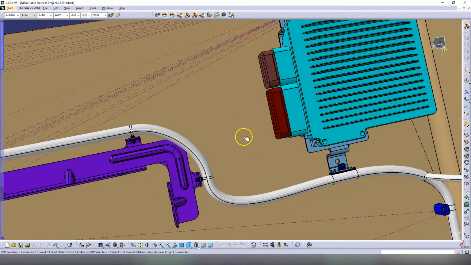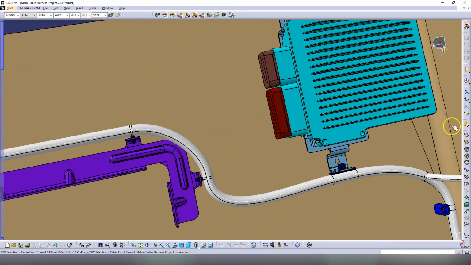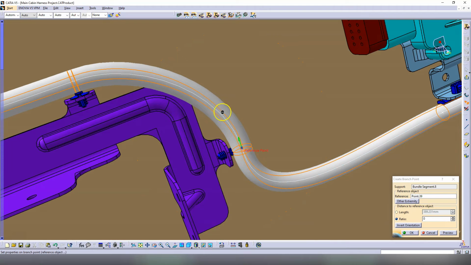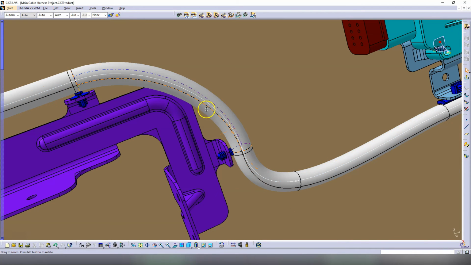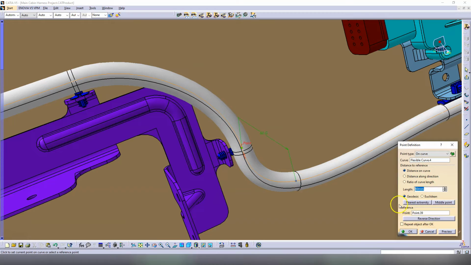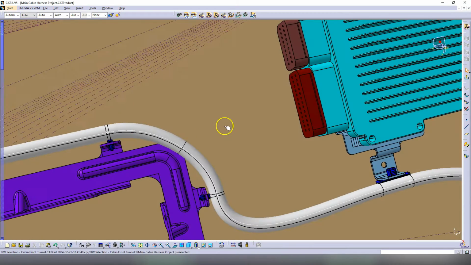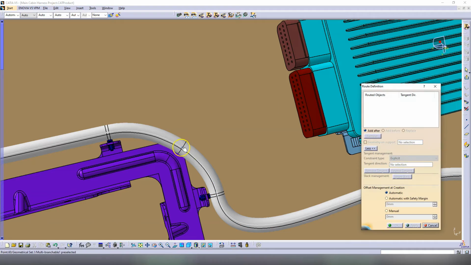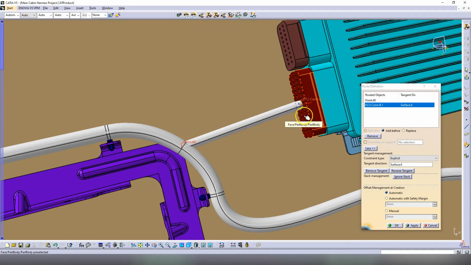So now those ones, they can just go here. Branchable from here to this connector.